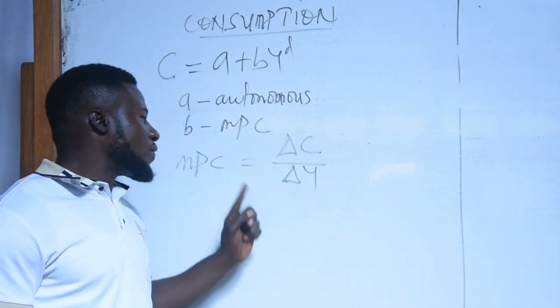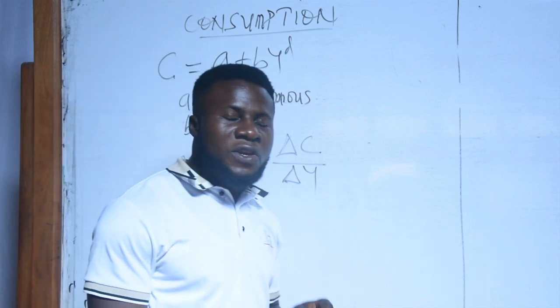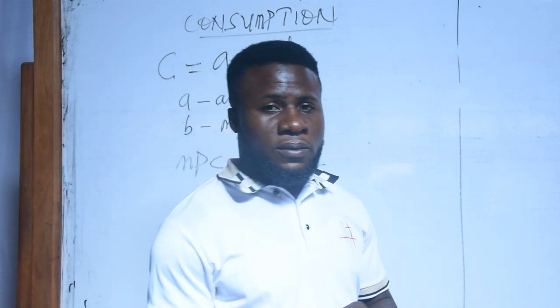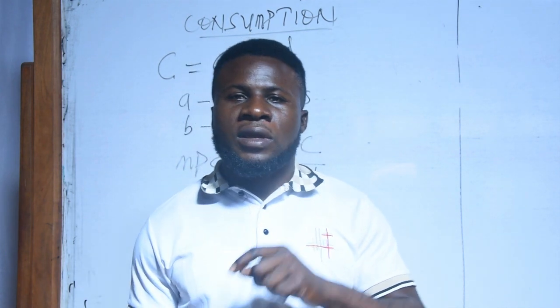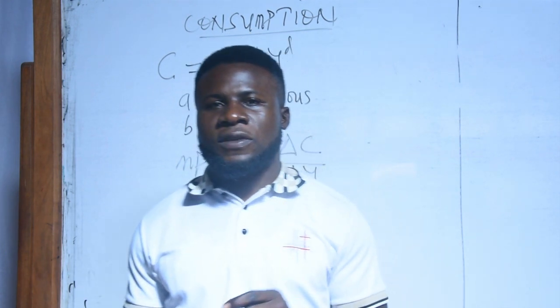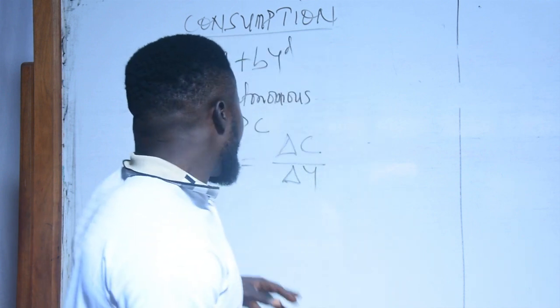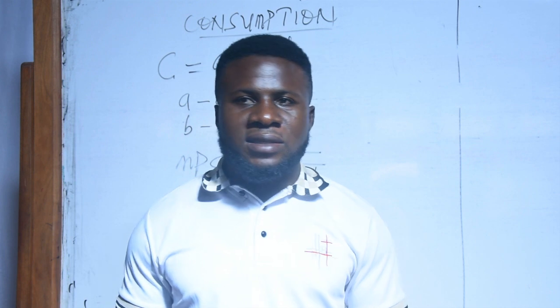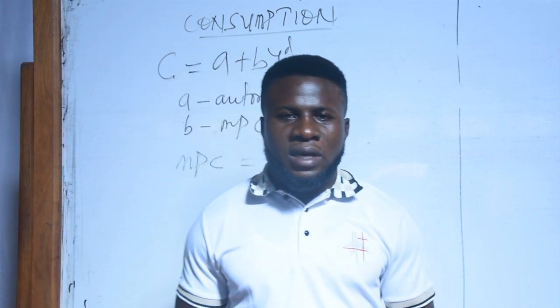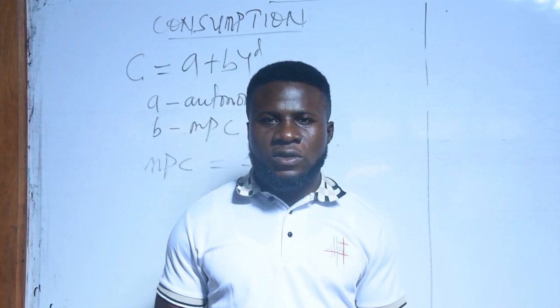And the marginal propensity to consume, MPC, is simply calculated as the change in consumption all over change in income. What is that proportion of your income that has changed, either increased or reduced? What is that proportion of income that has changed resulting to that change in consumption? So when you divide all of that, it is going to give you a figure that is positive and less than 1. That is, it will be a 0 point something. It is greater than 0, less than 1, but positive. So that is what we mean by the marginal propensity to consume. Let us see a statistical example. Let's see a tutorial question and solve together.